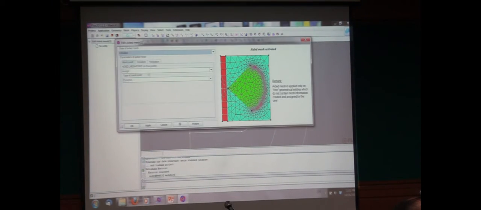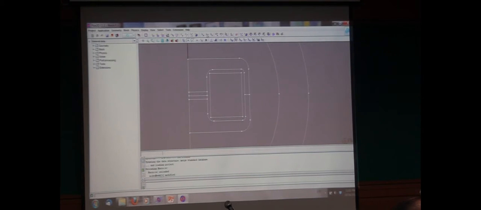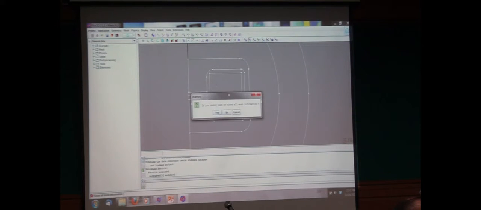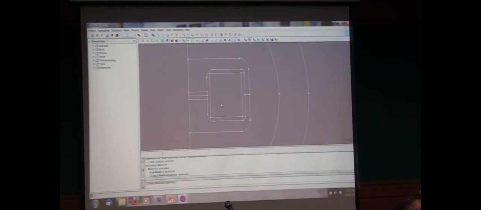I think I have a way to reset the mesh. No, it's not here. I can, yes, somewhere here. If I go inside there, I can clean all the mesh information, and that is done by this one. So it says clean all mesh information. I say yes. So definitely there is nothing that is done, and I'm using exactly the problem as it comes out from the geometry. And I'm going to do just the mesh.